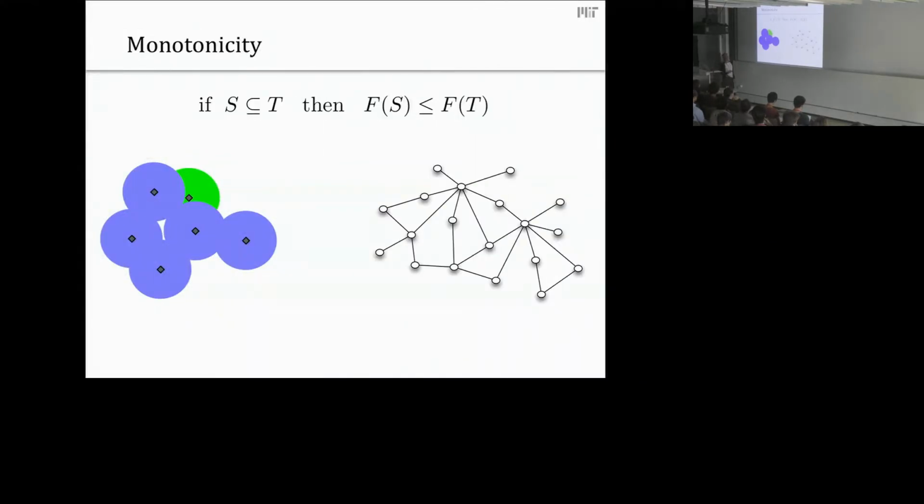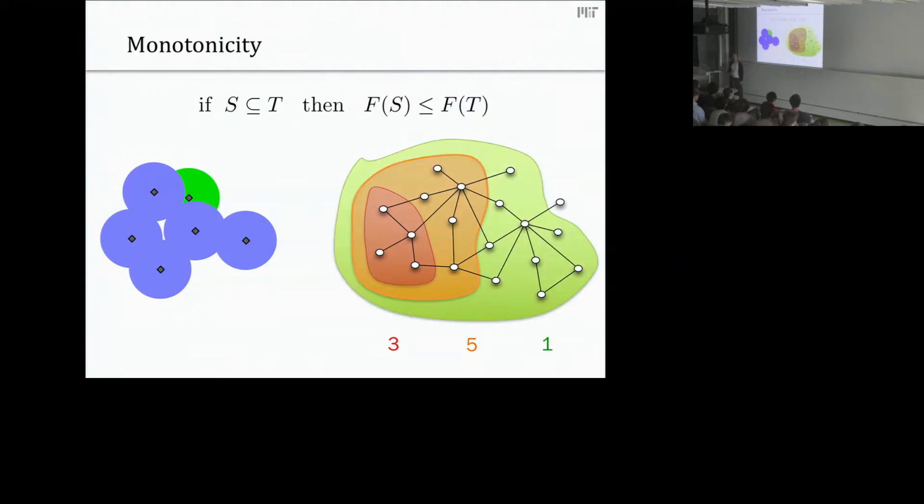But if you think about, say, the graph cut function, if you take a small set, here you're cutting 3 edges. Taking a larger set, you're cutting 5 edges, and if you make the set even larger, essentially you're going to go back to 0. So on the right-hand side, this one is not monotone increasing. The larger my set, eventually it's going to go down to 0. This one is monotone. And for optimization, this makes a difference. I'll show you why. For the moment, let's assume we are working with increasing functions, like information, like coverage.